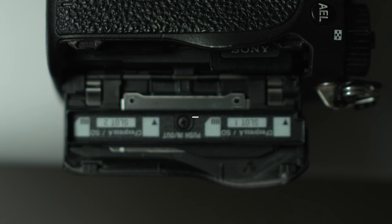When I had the camera with only one slot, during a wedding, I used to break it down into three parts. The first half of the day would all go in one card. So prep, first looks, portraits, details, and ceremony. I would then remove that card, safely store it in a card case, and put another freshly formatted card into the camera. This card would then store photos such as more portraits, cocktail hour, details, and everything in between the ceremony and the start of the reception. Once the reception is about to start, I swap it out one more time. I store that second card into a case and swap it for another freshly formatted card.